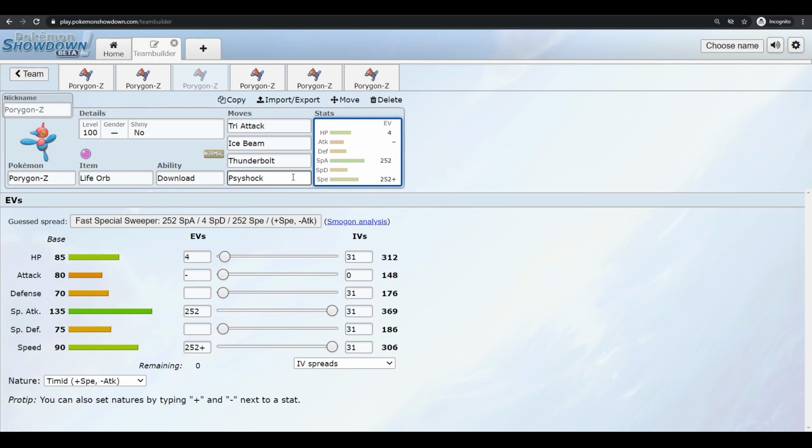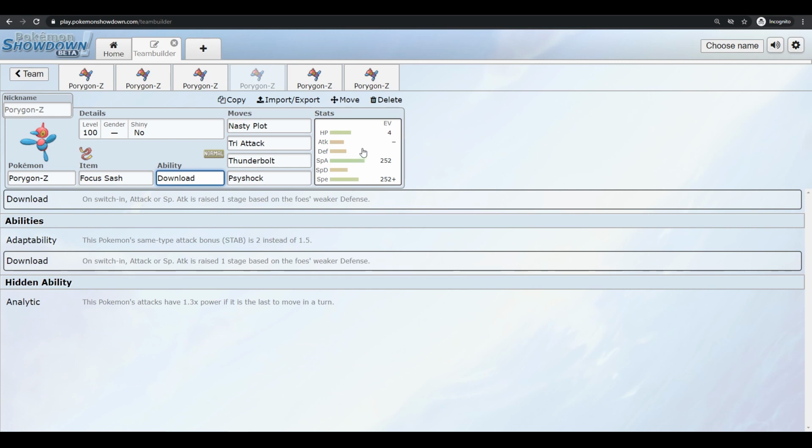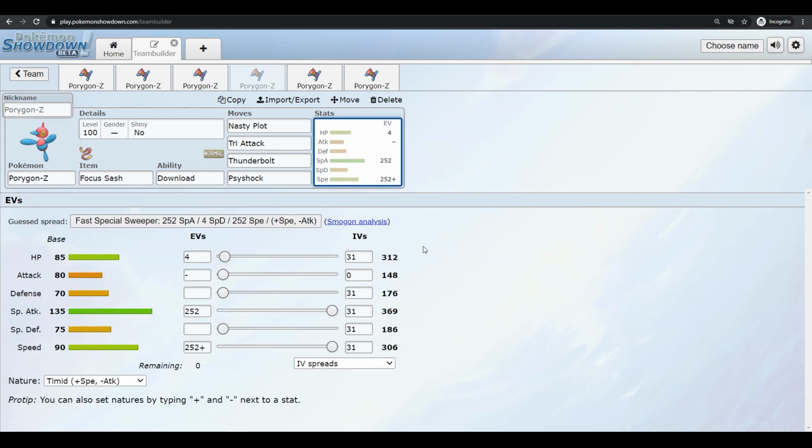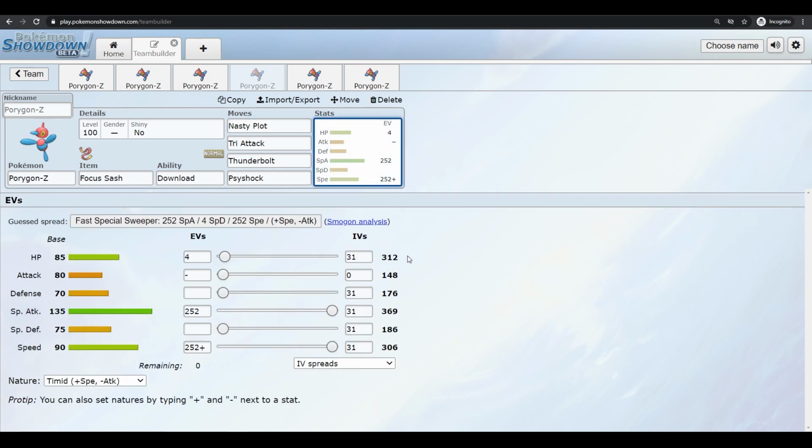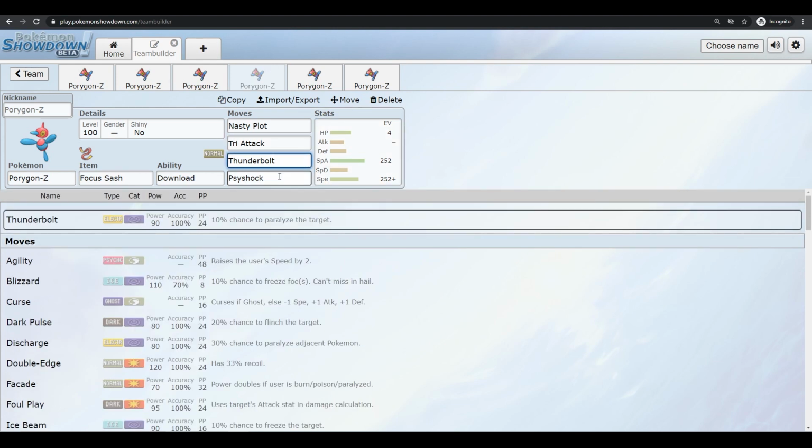So you want to just hit everything super effective and try to one-shot them with your 135 special attack, which should be at a +1. But another way to run Porygon is, again, the same with this. You want to switch in on something that has higher defense and special defense. So you get the download boost, and then you take a hit, you Nasty Plot and take a hit or whatever. You Nasty Plot, then you'll have a +3 special attack with the 90 speed, Timid nature, and you just one-shot everything. Again, and last 2 moves, Dark Pulse.